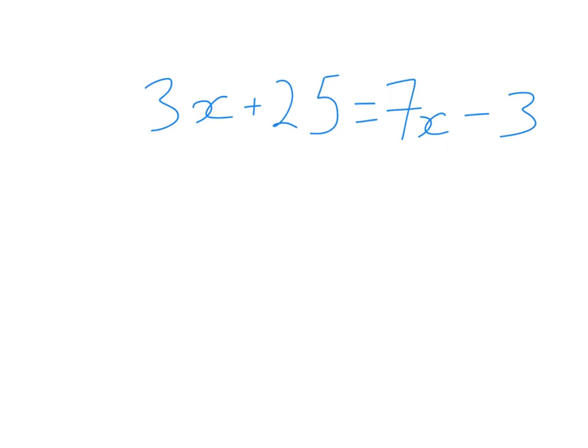So now we'll look at another slightly harder example. Here we have 3x plus 25 is equal to 7x plus 3. Again, we want to get rid of the 25 on the left hand side and the 7x on the right hand side. The idea being then we'll be left with only x's on the left and only normal numbers on the right. So it doesn't matter if we start off by getting rid of the 25 or the 7x, but let's start off with 7x.